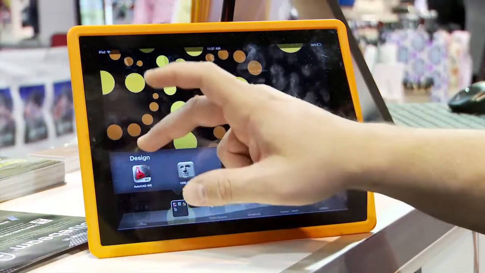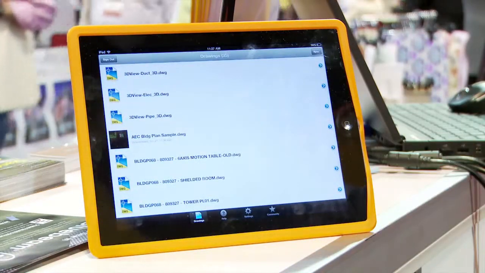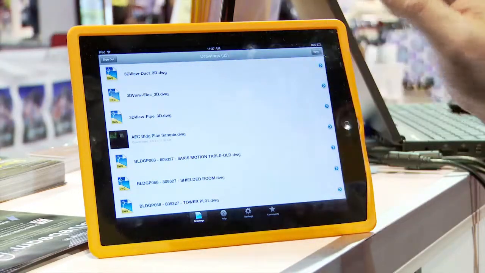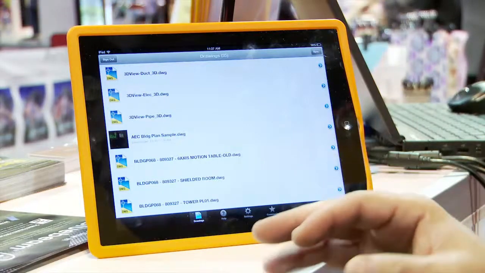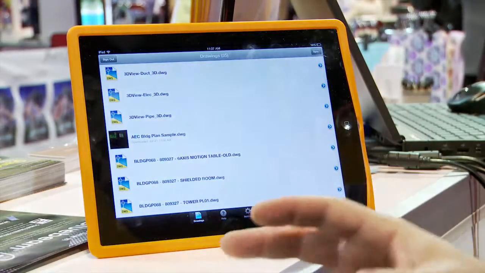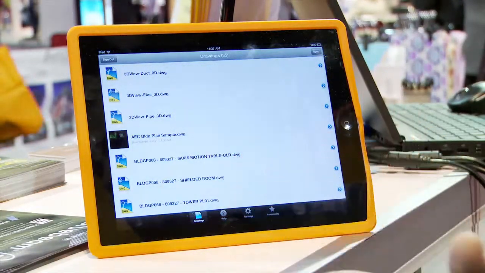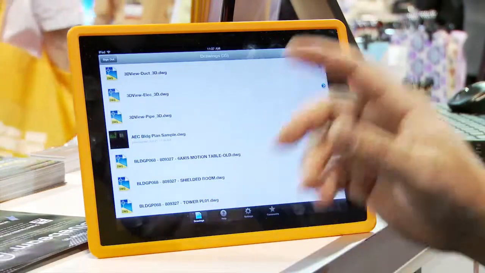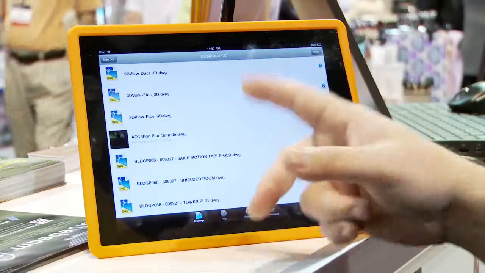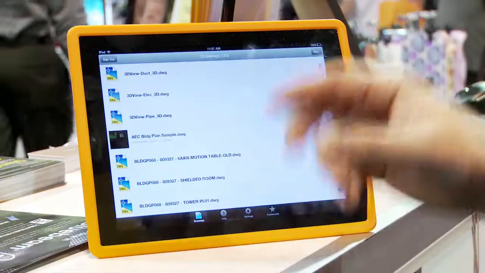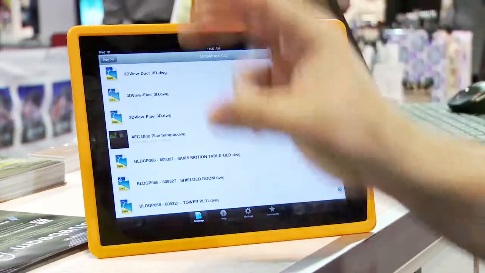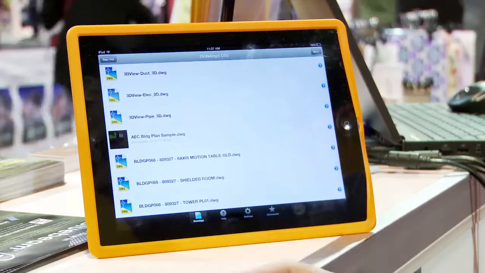So let's talk about AutoCAD WS on the iPad. What I'm going to do is log into my account. You can access it for free. One of the things you have accessible directly from your AutoCAD desktop tool is that you can save to the cloud, so you can access these files on the iPad at any time. And the beauty of that too is that you can, from the iPad, save it to the cloud, so you can download it back to your AutoCAD desktop application.